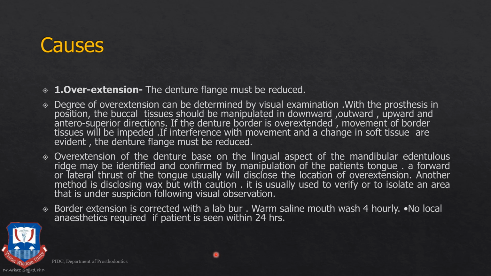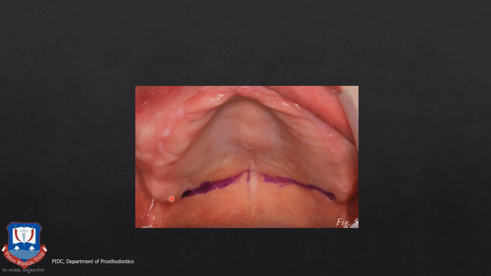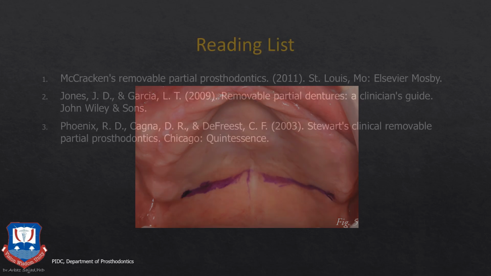Other problems that the patient may have are overextension of the denture flanges, just like you have in complete dentures. So border extension should be properly evaluated. Relief should be provided for the labial frenum, the buccal frenums, and the posterior palatal seal. Just like in complete dentures, the posterior palatal seal area should be identified, marked, and the posterior border of the denture should be adjusted. So that's it.